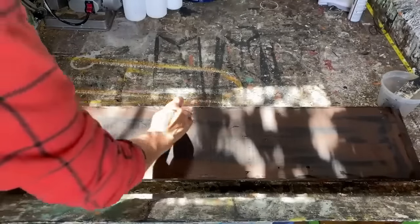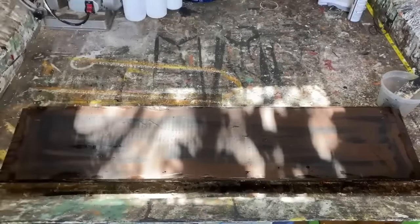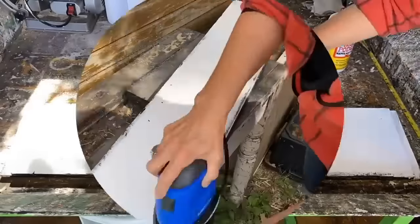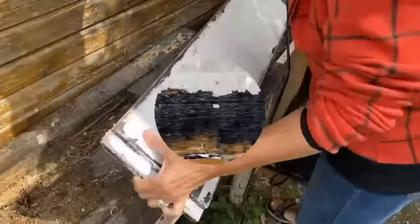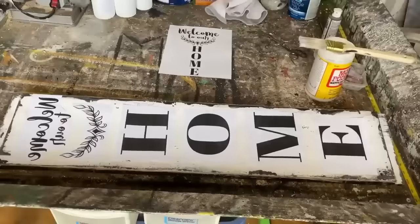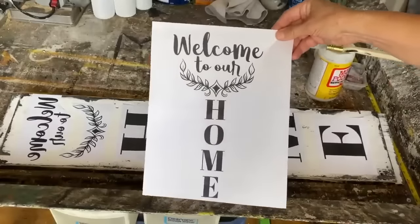I put on some more vaseline on top of that brown chalk paint in random spots around the edges — anywhere you've put the vaseline, the paint will not adhere and it'll show the color underneath. Now I'm going to put on two coats of my homemade white chalk paint and then take it outside for a really good sanding with coarse sandpaper. You'll see all the chippiness that the vaseline leaves, showing all those different colors through the edge of the wood and giving it a real rustic, vintage look.